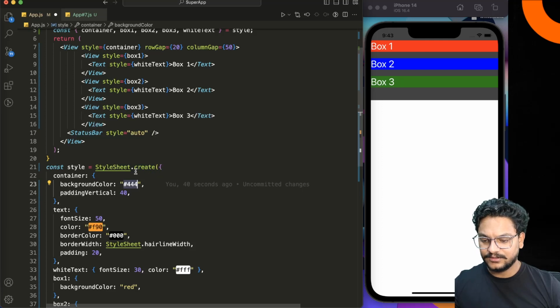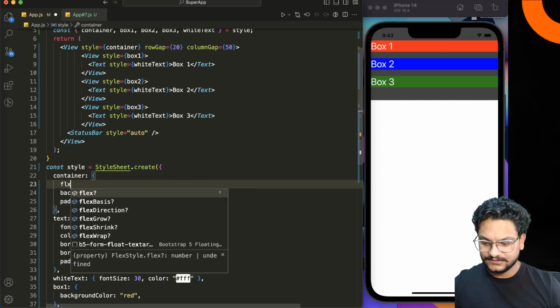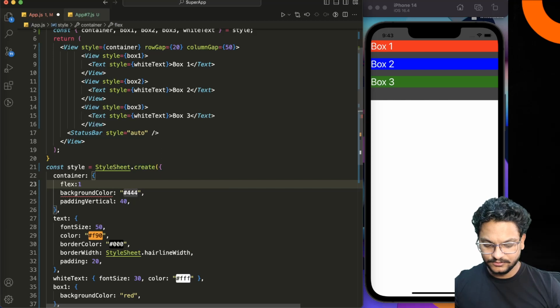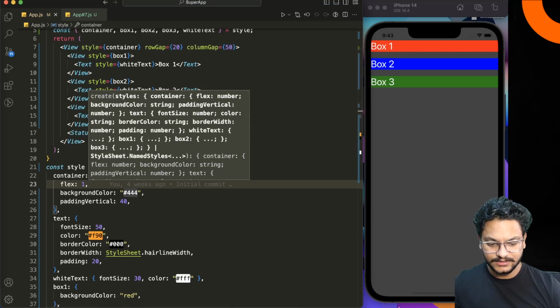But we don't want that, right? We want this parent view to contain the whole area, like this white area should also be covered. That's when we start using flex, which will help you take 100% of the space. When I say 100% of space, it does not even leave that notch and that padding, or whatever you give here.